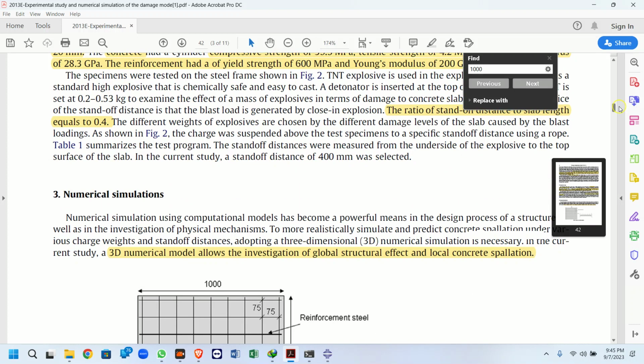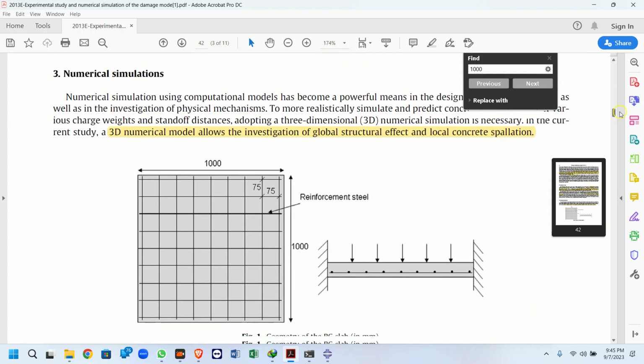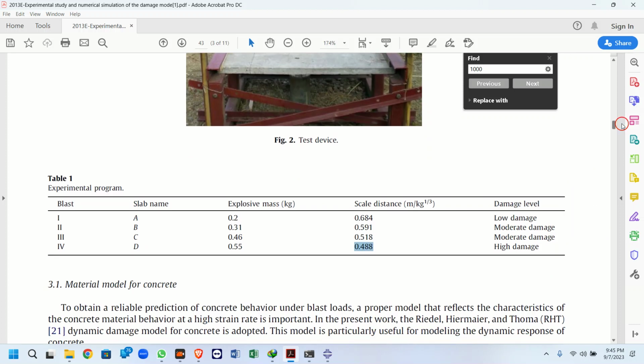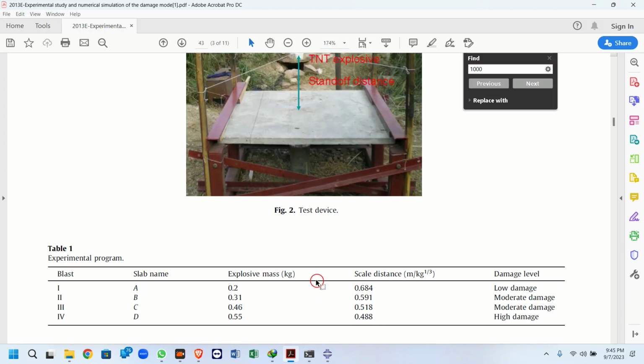the explosive is located at a 0.4 mm standoff above the slab. Okay, 0.4. Yeah, scaled distance we will take during manual calculations.